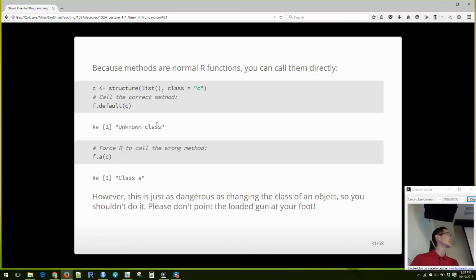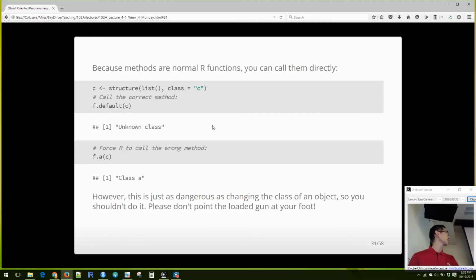But if you wanted to, you can say, I want you to run the method specific to class A on an object that's class C. And if you do that, it'll say, okay, when I run that method, it says class A. Again, not a good idea, but you can.